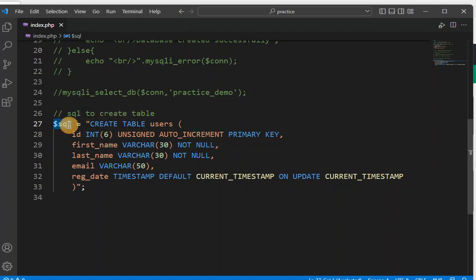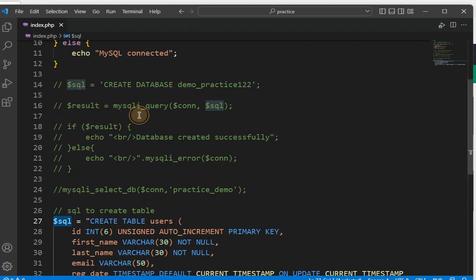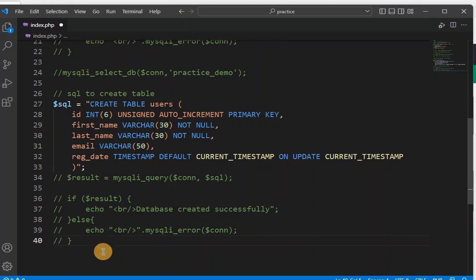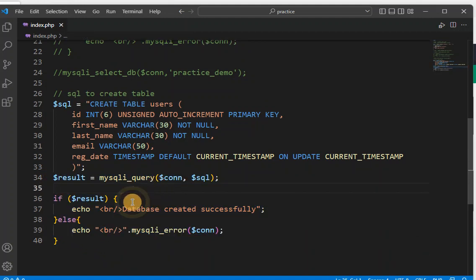To execute the SQL query in MySQL, what command do we need to use? We need to use mysqli_query. So again this same line we can use here, because we are just going to execute a particular SQL statement and nothing else. Here we can give a message like table created successfully, otherwise it will give us the exact error.